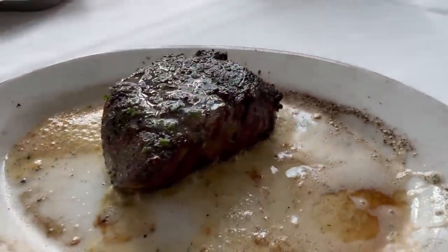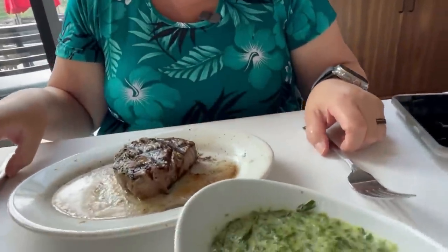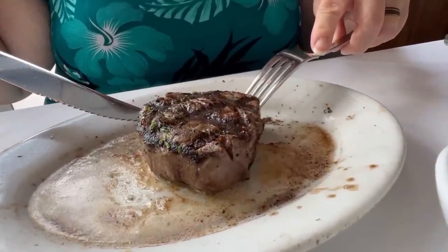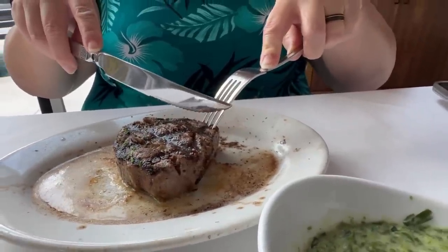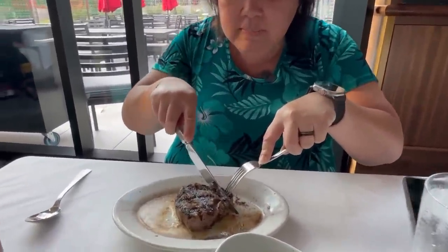Spinach right here. Perfect. They warn you not to touch the plates. Yes, these came out of 500 degree ovens. And so we're going to go dig in. When you saw it come out, it was sizzling in there. So these are how many ounce fillets? 6 ounce fillets. So go ahead, let's cut on into this one.